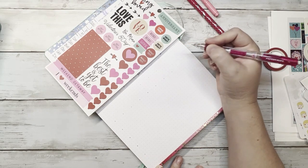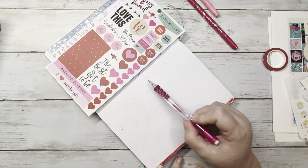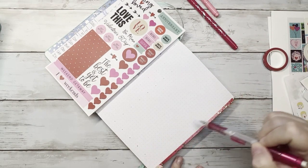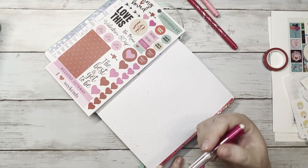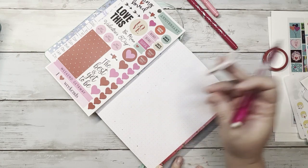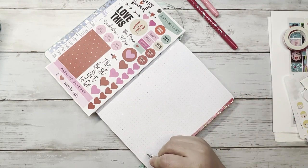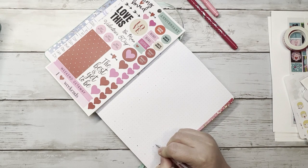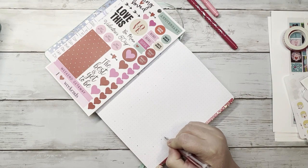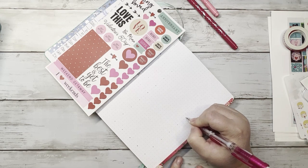And a dot there. Now, I was thinking I could do the washi tape, but I don't know if I want to, because I mean, it's so cute to outline my calendar. I don't think I'm gonna do it. I don't think so. We're gonna do it this way.